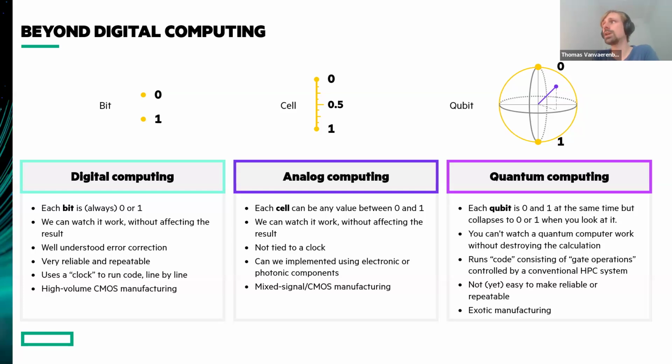Then there's this fancy thing out there called quantum computing, where you have qubits, where the qubit can simultaneously have a probability to be in a 0 or 1 state. But the moment you look at it, it's going to collapse into one of these two states. Before it, it's a probability that it's in either one of these states. And you can design clever algorithms that leverage this and then get some efficiencies, for instance, for integer factorization or things like that.